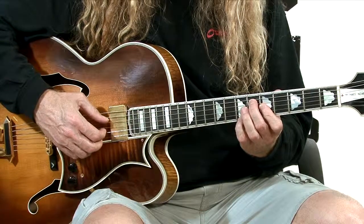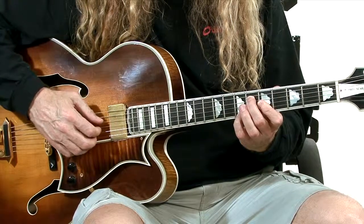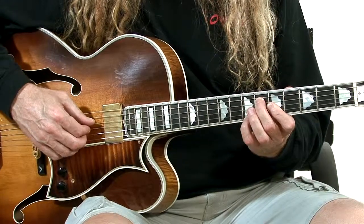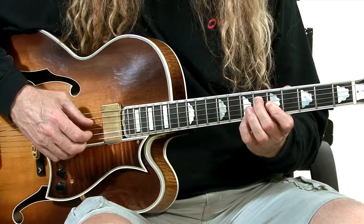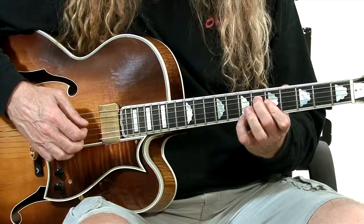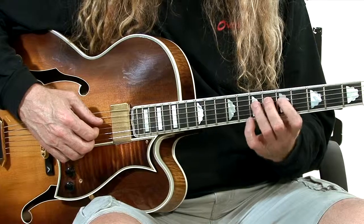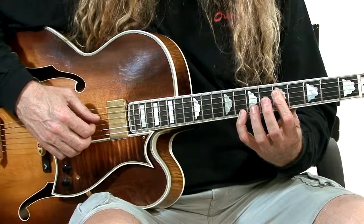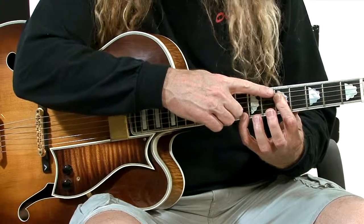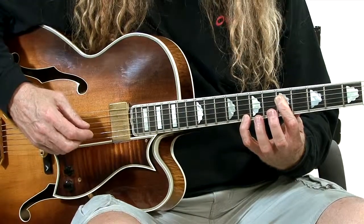Then we're going to go to the second chord. When he switches to the second chord, he puts his second finger on string 4, fret 6. The little finger is now going to go on string 1, fret 7, and he plucks those two strings, 1 and 4, at the same time. Then he hits strings 2 and 3, and then he changes chords, and he's going to repeat this process. The next chord, you're going to hold down on the 5th fret again, but you're going to add the 4th string. You're going to be holding down strings 4, 3, and 2 with this finger. The little finger is going to move to string 1, and you're going to hit that.